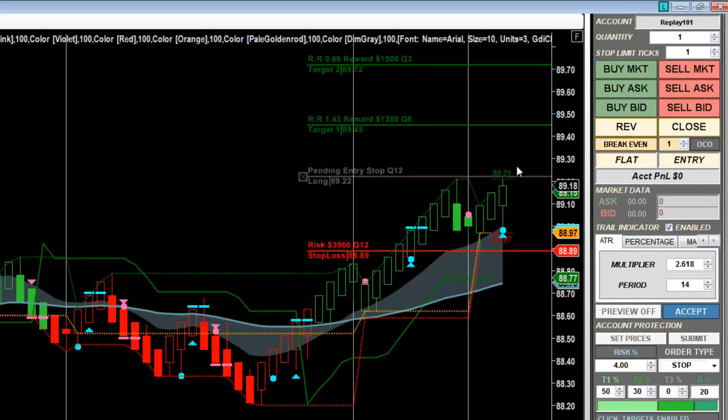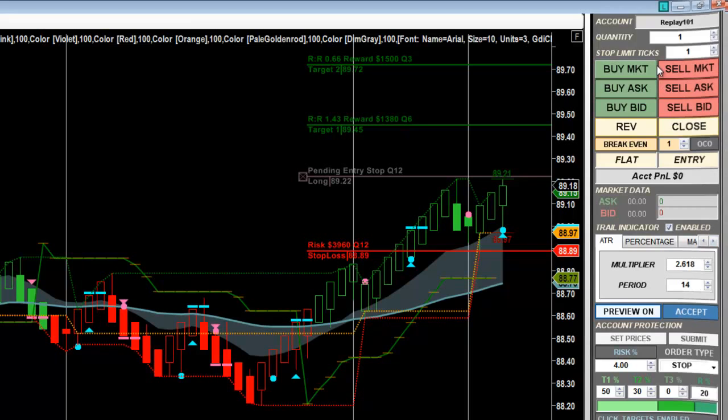Order pending. Once we get into this trade, if we do get filled, I am going to show you how simple and easy it is with the preview button and these little tabs up here, how you can change stops, tighten stops, loosen stops while you're in a live trade. One of the biggest enhancements we've added to the new trade manager.